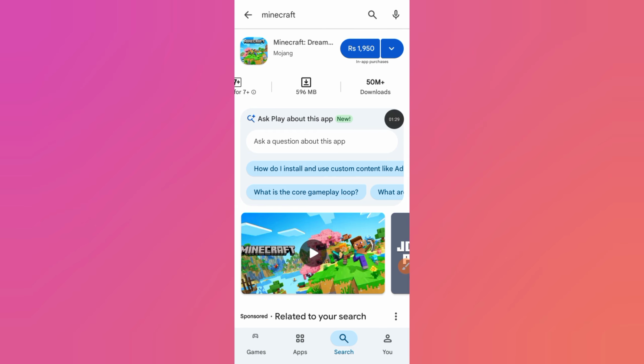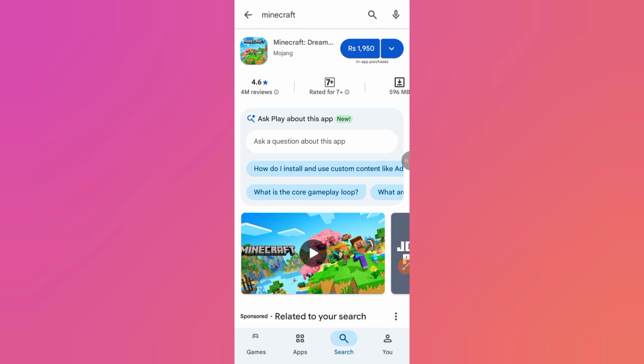Here's a pro tip. Go into your device's settings and turn on automatic app updates for Minecraft. That way your game updates itself in the background, and you'll never log in to find you're behind on a version again. On iPhone, you'll find this under the App Store section in Settings. On Android, open the Play Store, go to Settings, then Network Preferences, and enable auto updates.